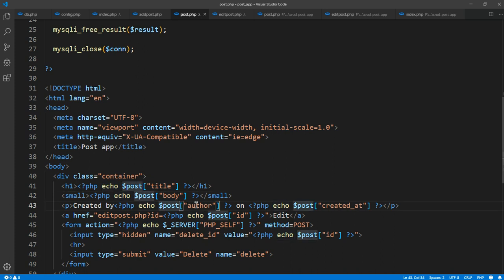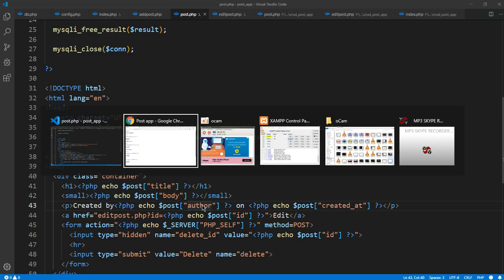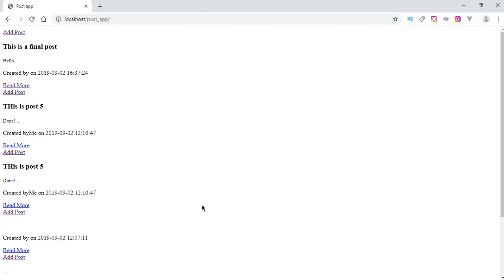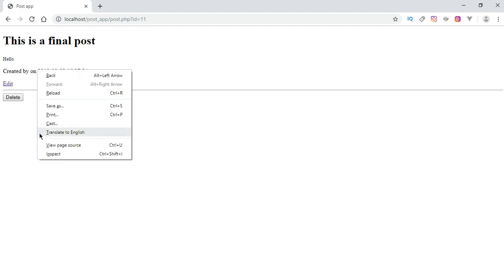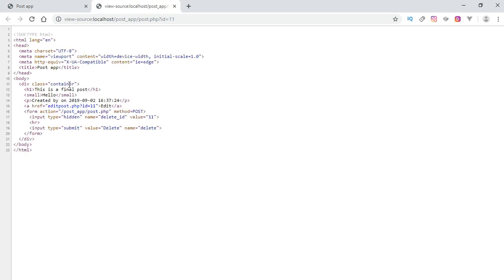PHP echo post author. Even if I click read more, it doesn't show the author.